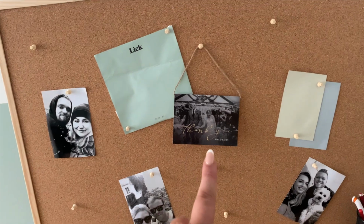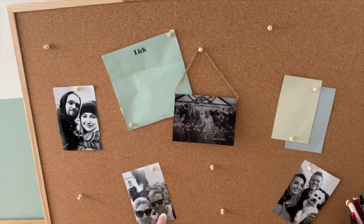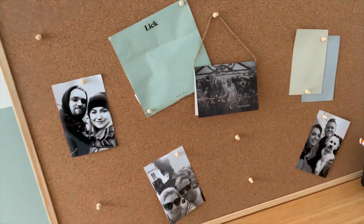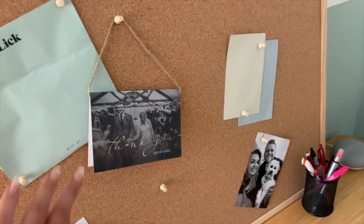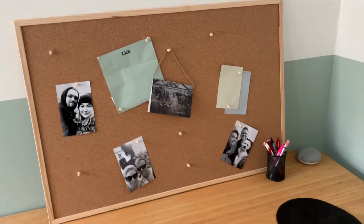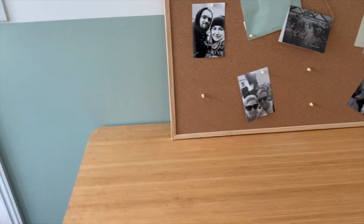And then I also found this, which is a thank you card from their wedding. I presumed she wasn't going to want me to put a pin through it, so what I actually did is tie a little loop and hang it on with some twine, which I think looks really, really cute. But yeah, this space is obviously very empty for now.